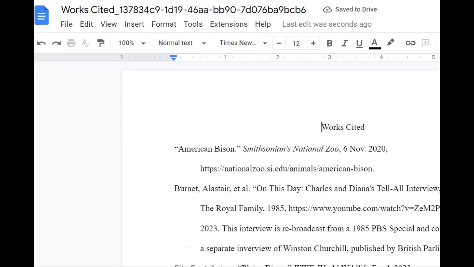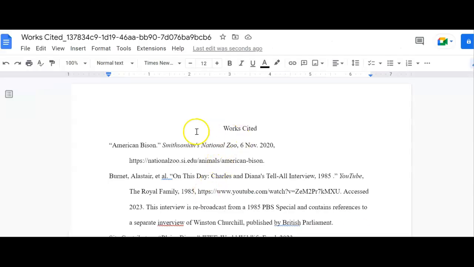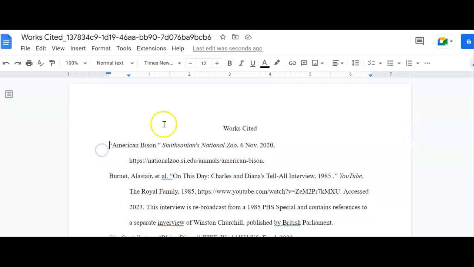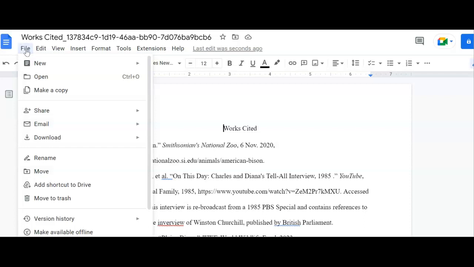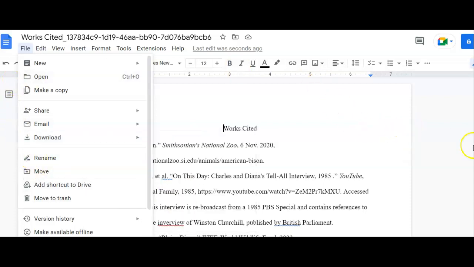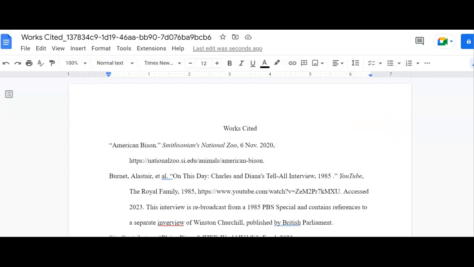Now this is going to come in as a Google Doc, and you can see it's all beautifully formatted. I can copy it from here and paste it into a document. I can put my document on top of this if I want to. I have a number of options that I can do. I can download this as a PDF. I can download it as a Word document. There are all kinds of different things I can do with this once it's created.